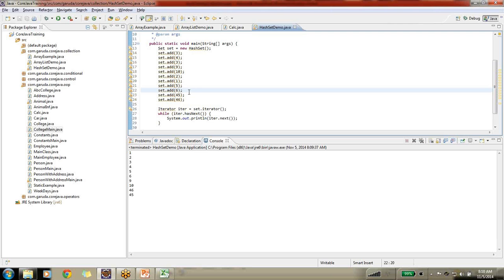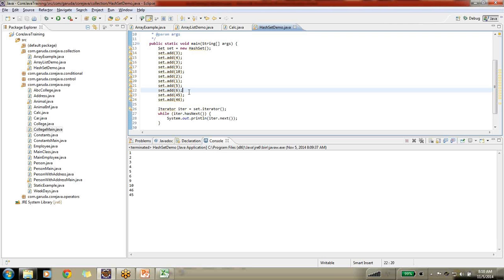Now, if I would like to get a sorting order, instead of a HashSet you have to use TreeSet. If you use TreeSet in place of HashSet, you will get the sorting order.